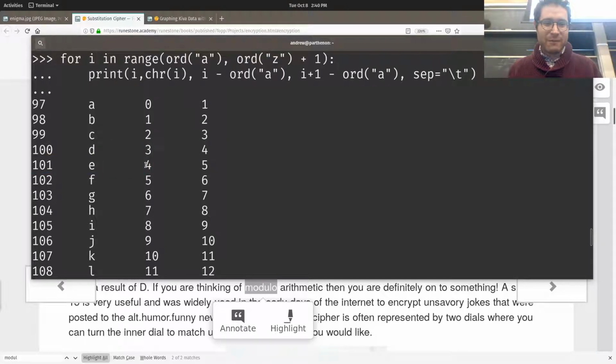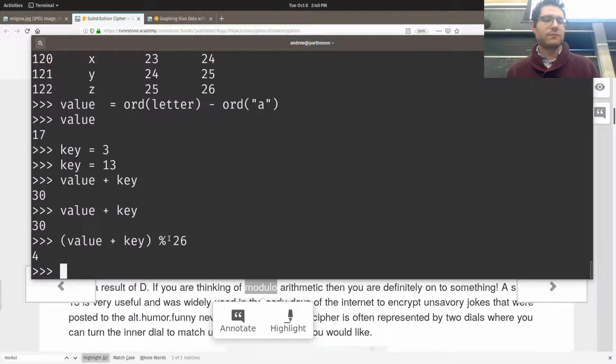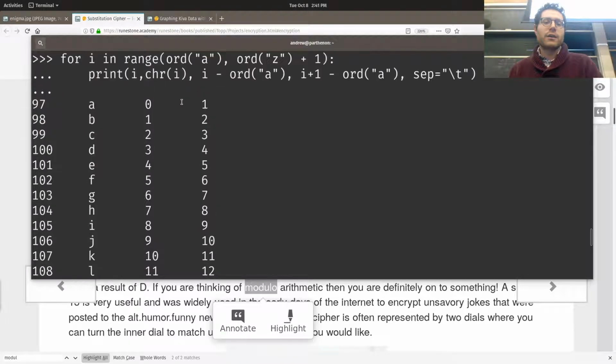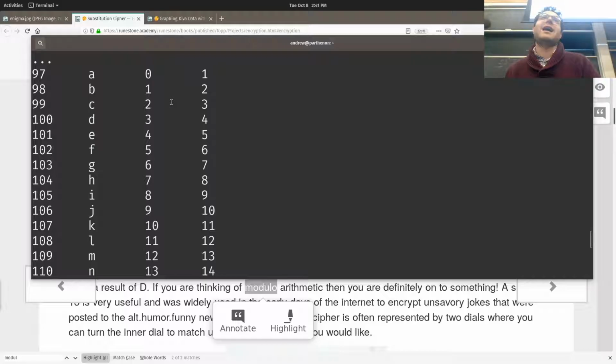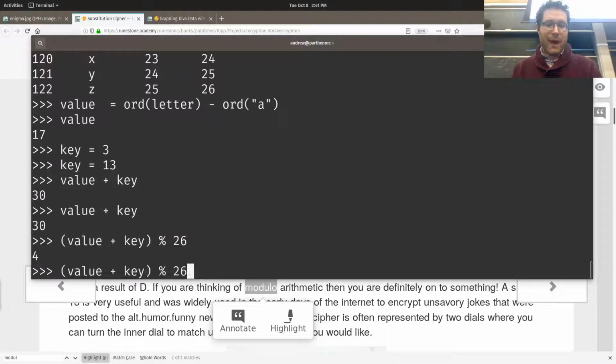So we went all the way up to E, 13 letters, and that rotated us back to 4, right? See that? Modding by 26 basically says that if it goes over 26, start again from the beginning and keep counting until we don't have any amount over. So we're back to 4.